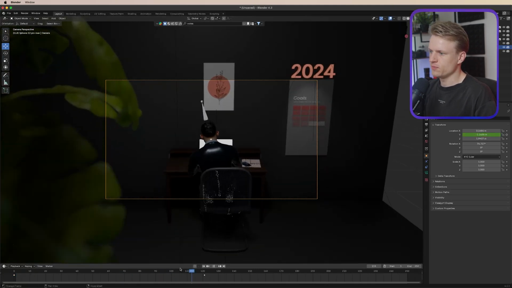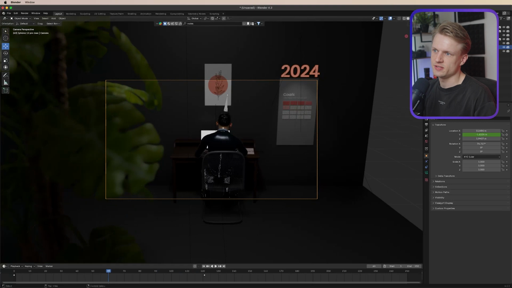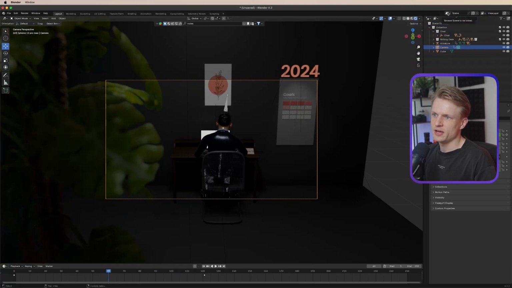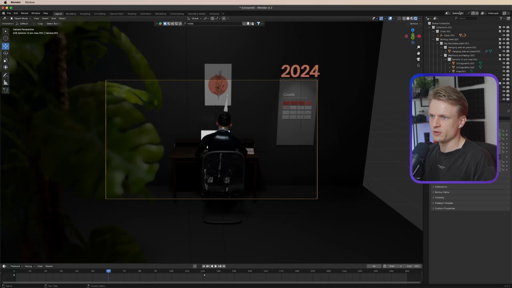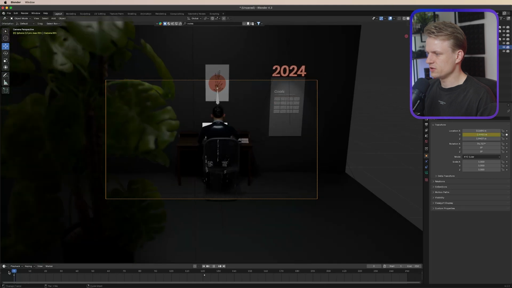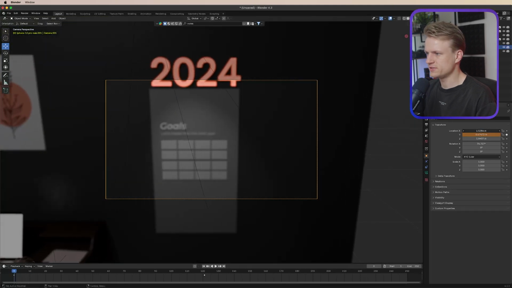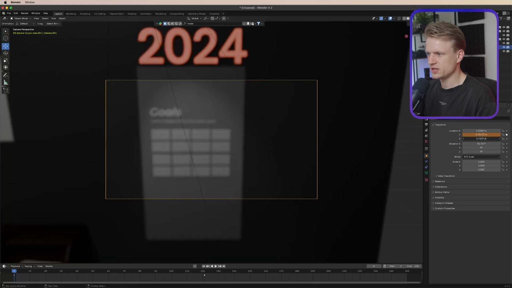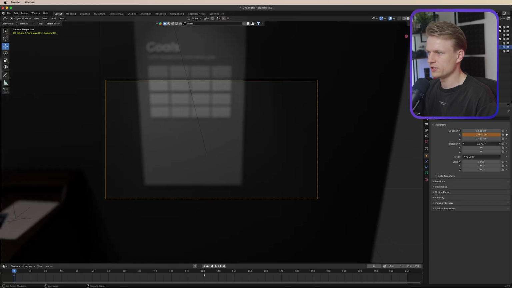Now that's really cool. Now we're just gonna create the other scene, and to do this, just go to the top right and click new scene and just do a full copy. And we can also rename this. So for example, goals, enter. Cool. Now let's again go to the start, and I'm gonna move the camera, of course, move it more to the right, more towards the goals, set it a bit lower, and I'm gonna angle it up a bit.